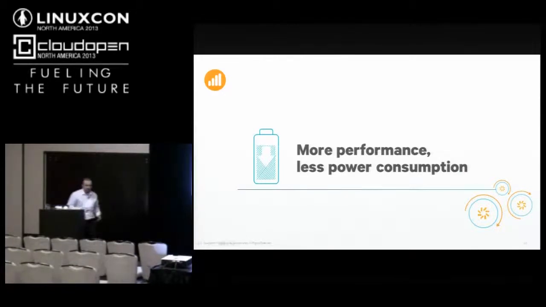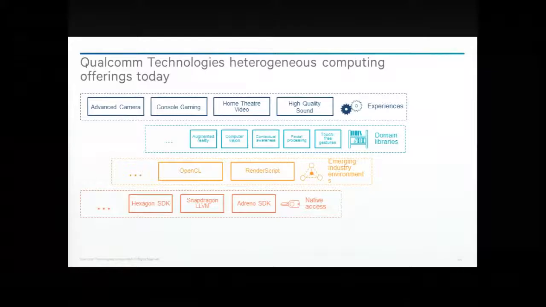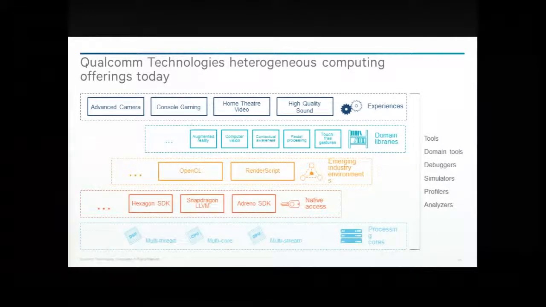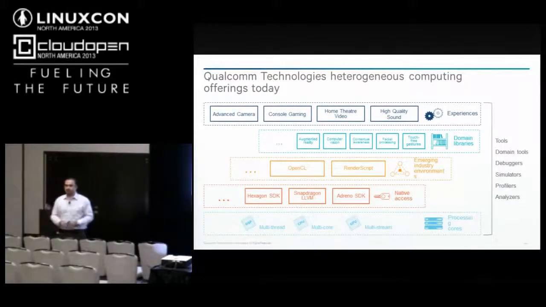Now, heterogeneous computing is nothing new, but I think bringing it to mobile space obviously requires a lot of architecture work and something that Qualcomm is very committed to doing. But on top of that, I think enabling the ecosystem and folks that are actually creating software and creating the user experiences to take advantage of those things. So this, I think, pretty much sums it up as far as some of the areas where we're working on standards like OpenCL or RenderScript. And then at a native level, you got all the SDKs that I talked about, the Hexagon to access the DSP, SDK for Adreno to access the GPU, as well as the LLVM compiler that I talked about. There's all of these, I think, really contribute to that whole vision of heterogeneous computing in this space.